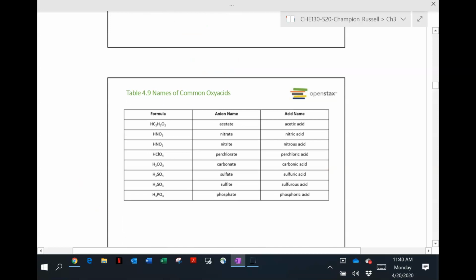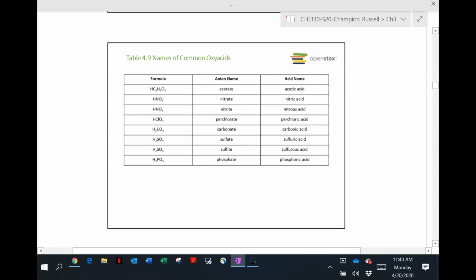And I always like to just run through an example of this. There is kind of a system to it. So if I think about ClO3 minus, that's called the chlorate ion. And if I want to turn that into an acid, I'm going to add a hydrogen, an H plus, to that, and I'm going to add as many H pluses as the negative charge. So that's 1. So HClO3 will be the acid version of that. Now I'm going to take the ate off and say chloric acid.